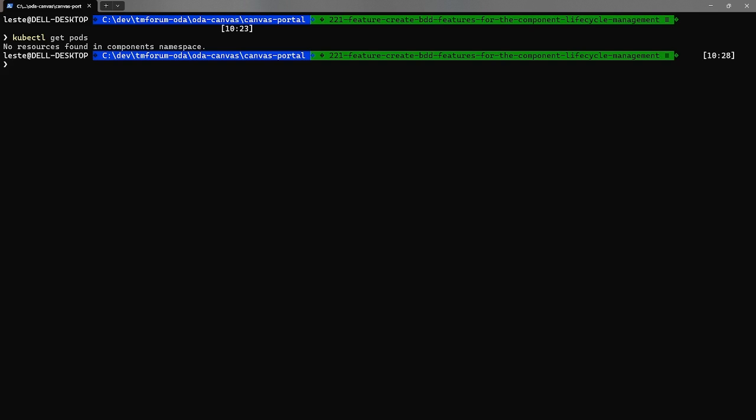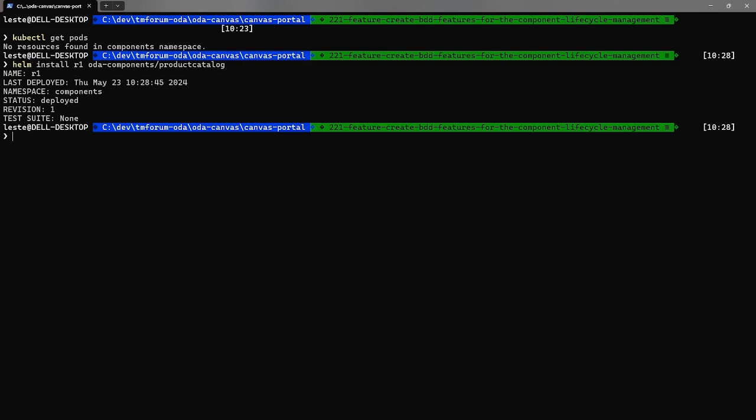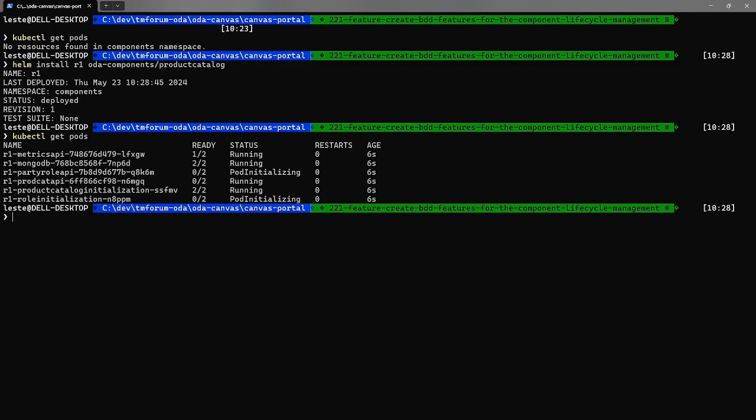All I'm going to do is a Helm install of a component from that Helm chart repository. So Helm install, I give it a release name R1, and it's from the ODA components repository. I'm just installing the product catalog sample component. And now if I do the same kubectl get pods, you'll see there's a set of pods being deployed as part of that component.